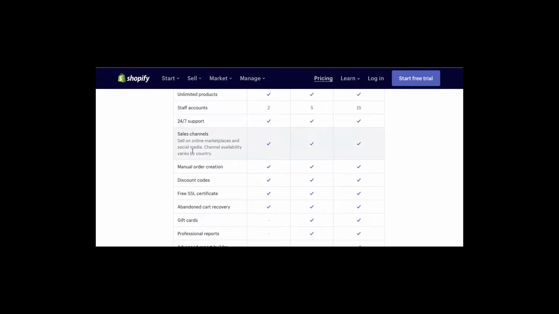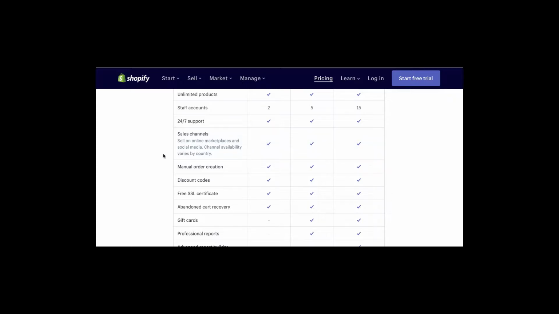Sales channels: this is marketplaces and social media. When you create a product to sell on Shopify, you're going to end up selling it on the actual Shopify store. But you can also hook in Facebook, Instagram, and other marketplaces to sell your products. Granted, you need an e-commerce store or business account with those other vendors before you can hook it up. It's not that you just turn it on and it starts working. We're going to make another video on how to do that in a later chapter.